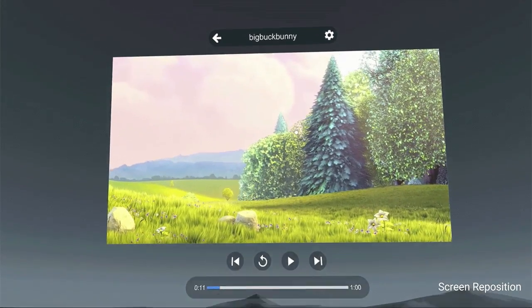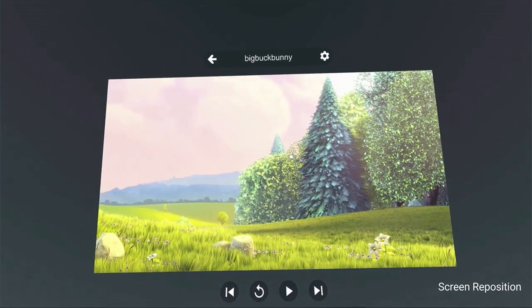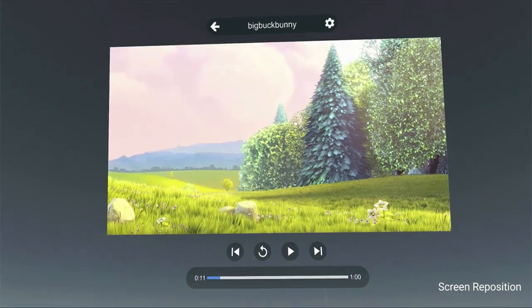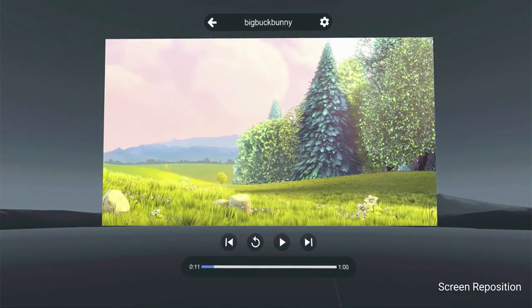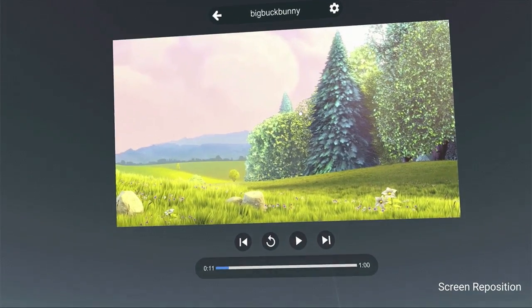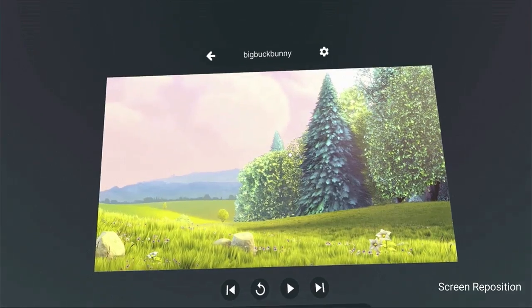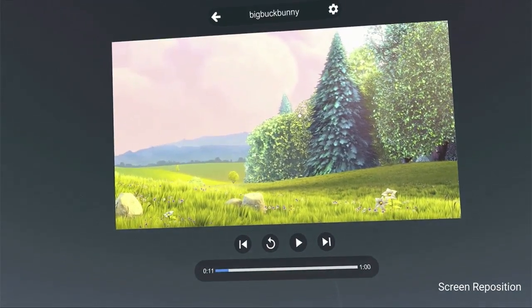And being comfortable and relaxed doesn't always mean being level. So Daydream always wants the horizon to be level and straight ahead. And this allows you to tilt the screen. So if you're leaning back in your chair or you're lying on your bed, you can move the screen up and you don't have to crane your neck to look down at the screen. So again, this is another comfort thing.